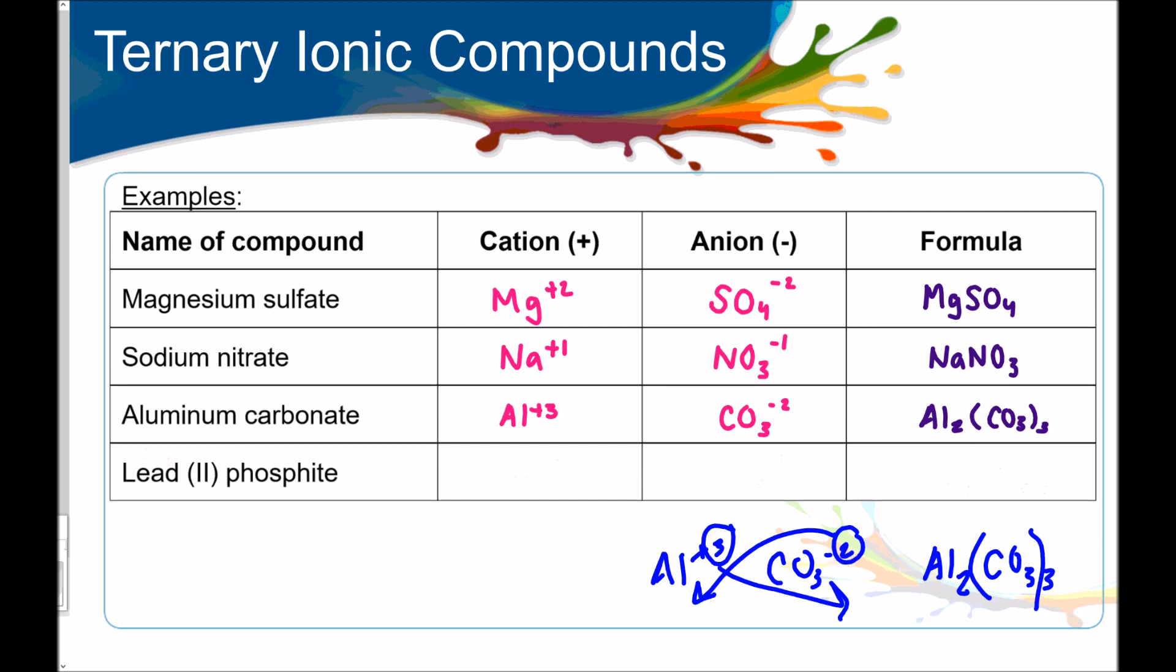I'm gonna let you pause the video at this point and just try that last one all on your own and see if you can do it. When you come back, I'll have the answer for you. Welcome back. We've got lead two phosphite. Lead has an oxidation number of plus two. And phosphite is negative three. So, we're going to have to criss-cross these. They're not the same. They're not going to cancel. They have to criss-cross. Lead's oxidation number of plus two is going to become phosphite's subscript. And phosphite's oxidation number becomes lead's subscript. So, we end up with Pb3 in parentheses, PO3, the two outside of it. Remember, you have to protect your polyatomic ion by putting it in parentheses. And then it's showing that we've got two of what's in parentheses.